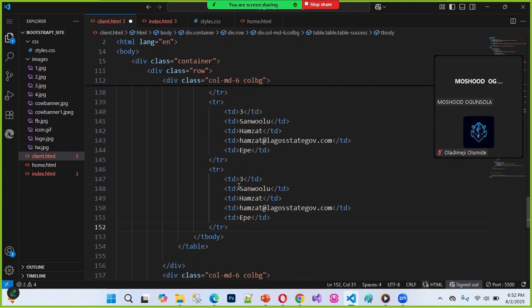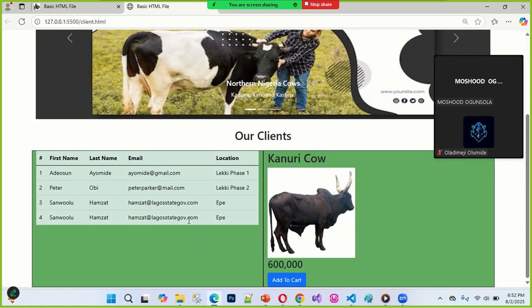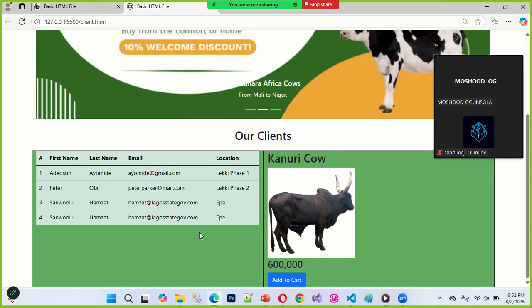You see, creating a table in Bootstrap is straightforward and very simple. It does not require much information writing your own TD. So when I save this and I return back to this page, you can see these are my records here now. So I can keep adding more or choose any of the table effects I want here now.